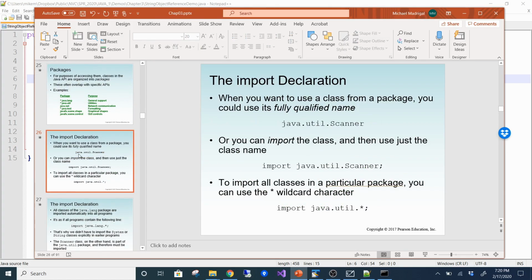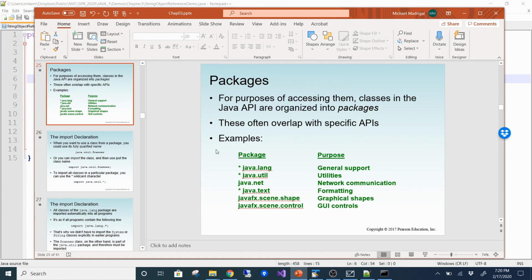On the PowerPoint on Canvas, it doesn't have the java.text. Okay. Oh, on Canvas it doesn't have it? The java.text. Oh, dang. It doesn't have it on there. Okay, that's weird. I wonder why this one has it. I must have added it.